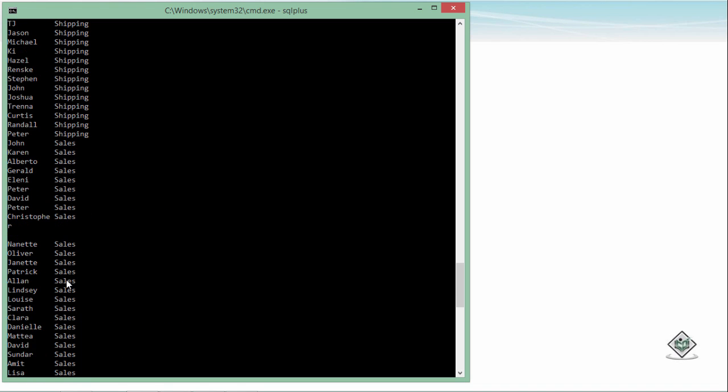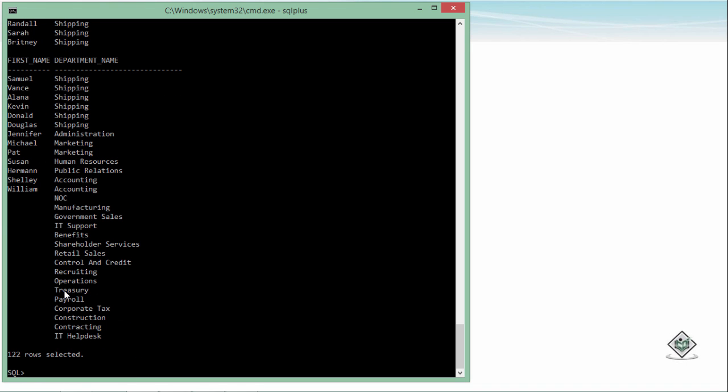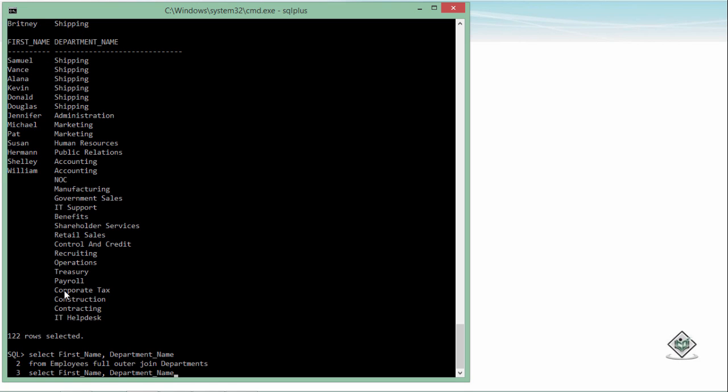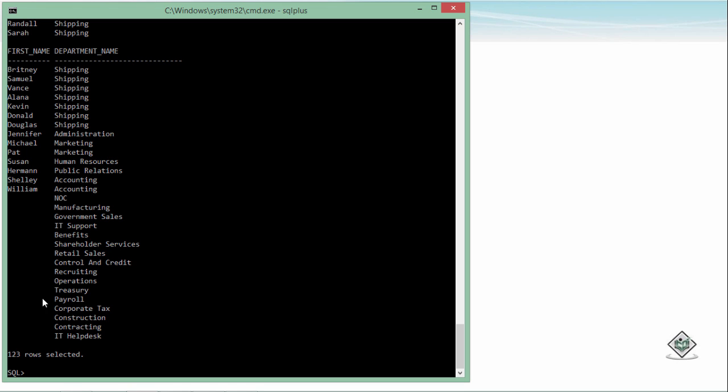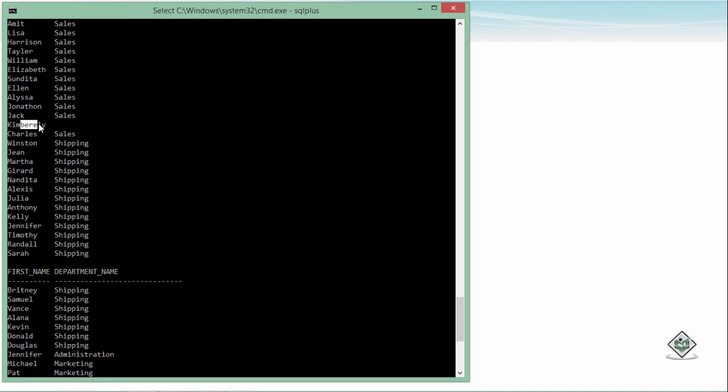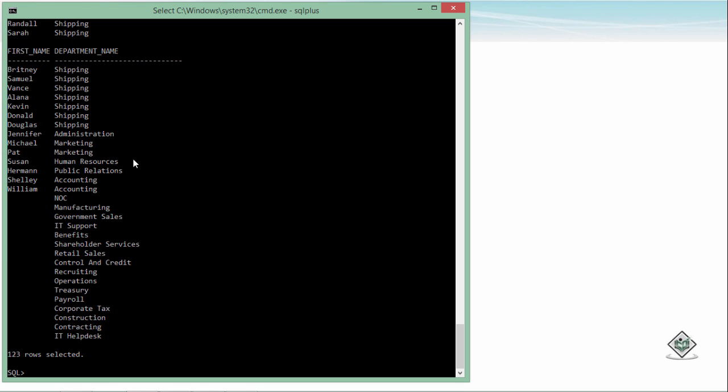Similarly, there is one more option in this syntax where we can get the data from both the tables, that is the full outer join. It will simply be a combination of the left and right outer join. So here you will get all those departments having no employees along with those employees having no department. So this is how you can start implementing the joins in Oracle.